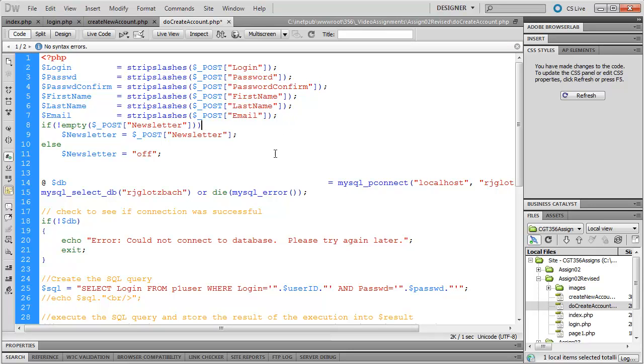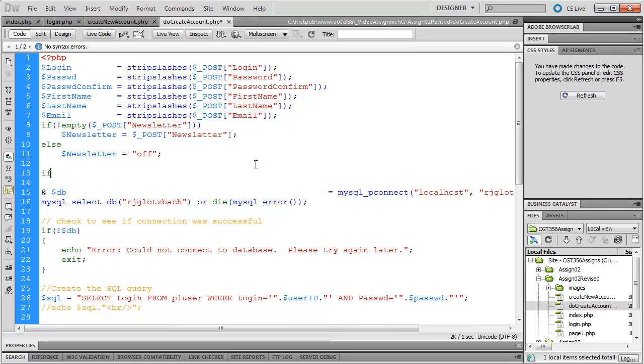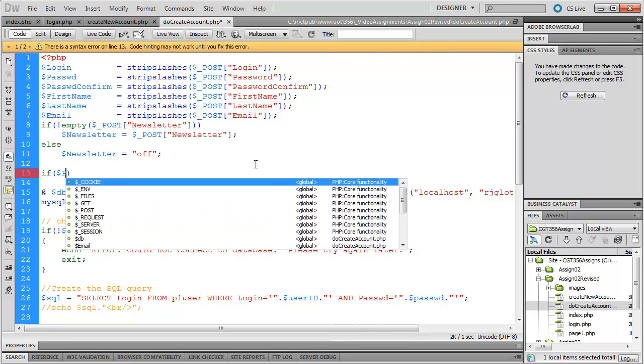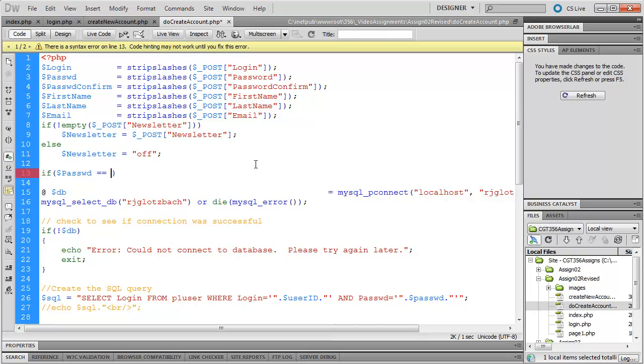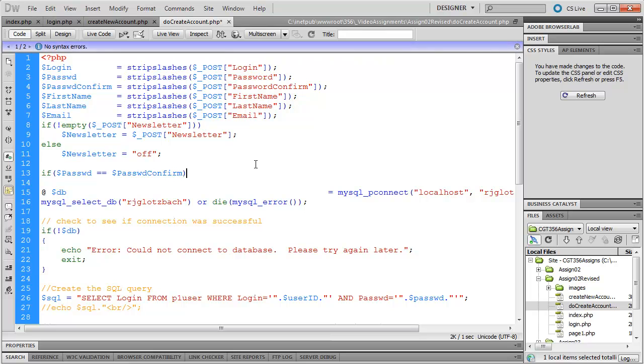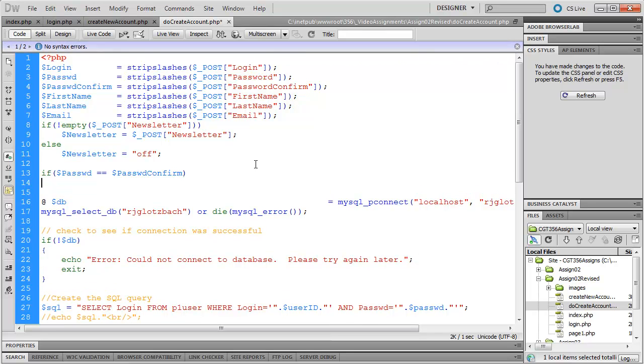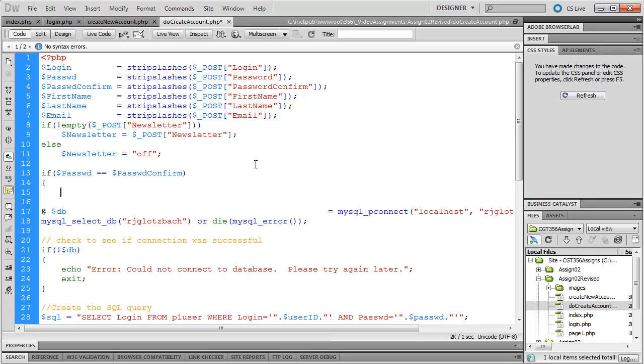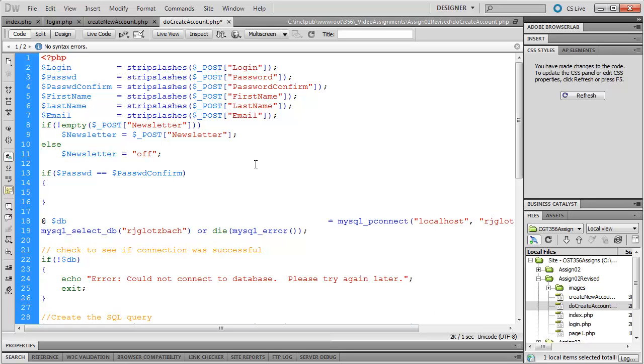Now, let's go down to an if statement, and let's check to see if the first password and the second password are equal to each other. So we'll check to see if password is equal to password confirm. If it is, then we're not going to do anything. If it's not, however, then we probably want to set an error message and send it back. So we'd probably start using the session at this point.